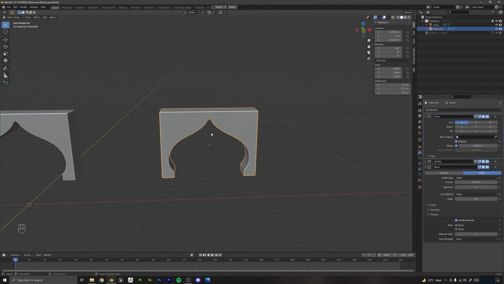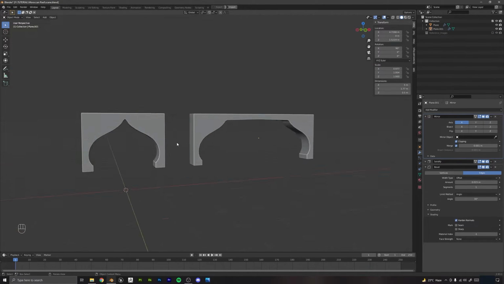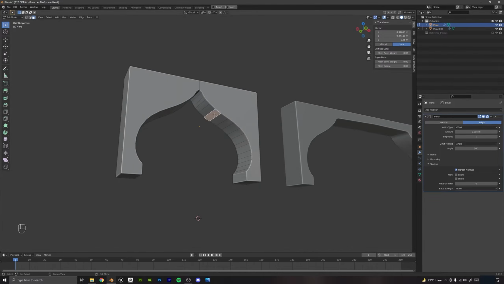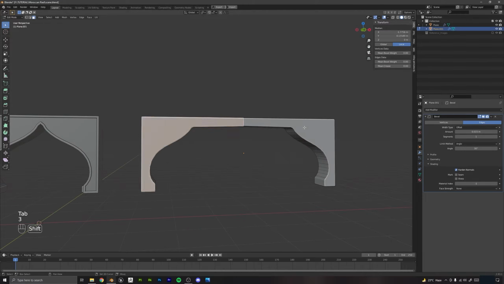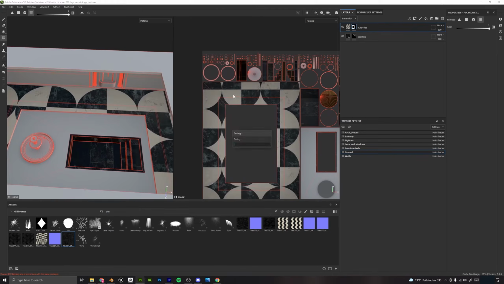After this, we will move on to Blender and start modeling our assets one by one. We will model all the assets that you can see in the trailer and the images. We will be creating different arc pieces, pillars, balconies, doors, windows, etc. After we have modeled all our main assets, we will export them to Substance Painter to texture them.